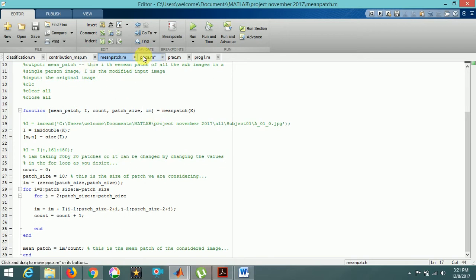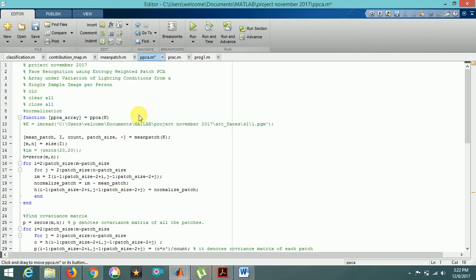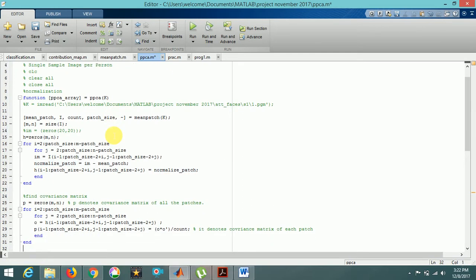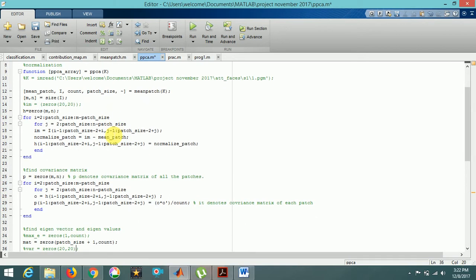Next we will move on to PPCA. In this PPCAA, I'm just subtracting the mean patch from all the patches of the image. This is IM, and I took the IM as output in my previous program, so I'm calling it here. This is the normalized patch I'm getting. As I am applying the principal component analysis, I have to find the covariance matrix.